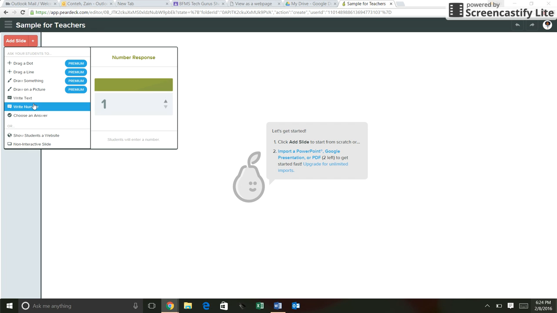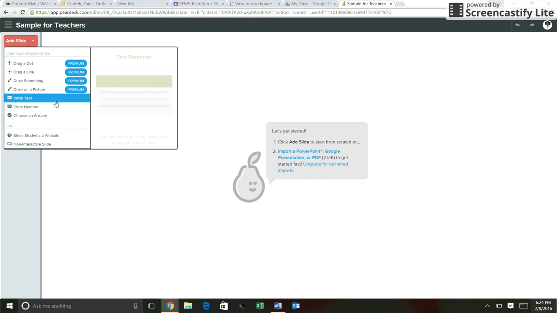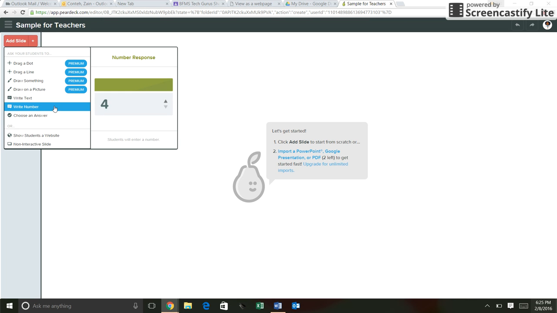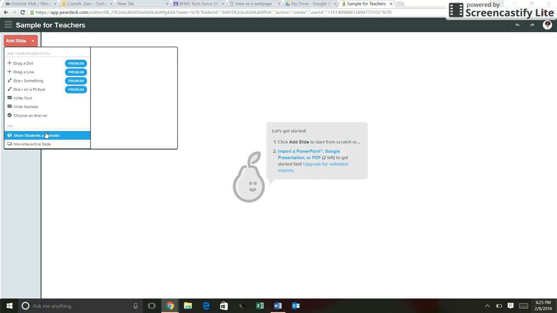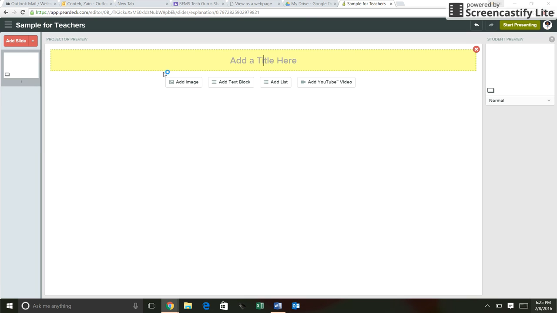Write a number allows them only to scroll up or down and give you a numerical answer. And then choose an answer is like your multiple choice types of slide. I haven't used the show a website just yet, but I have used the non-interactive slides. And I'll start with that one first because that's the typical slide where you would give information.